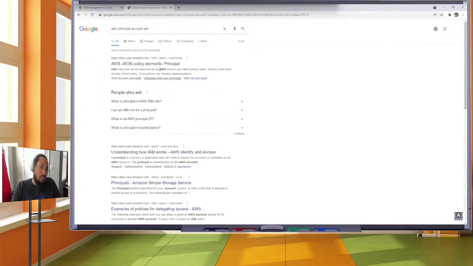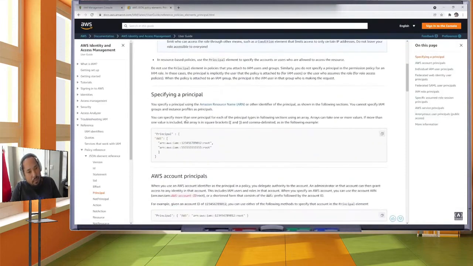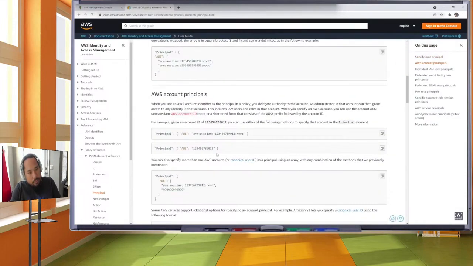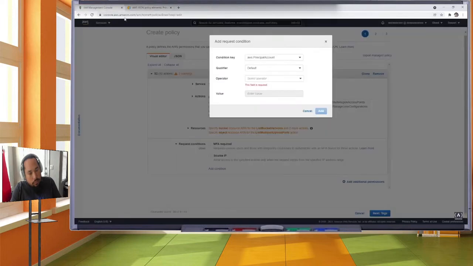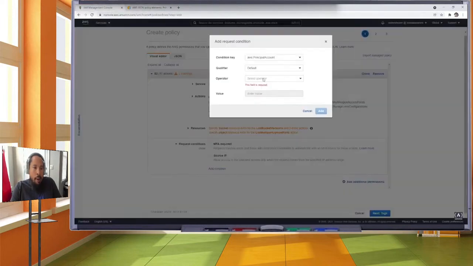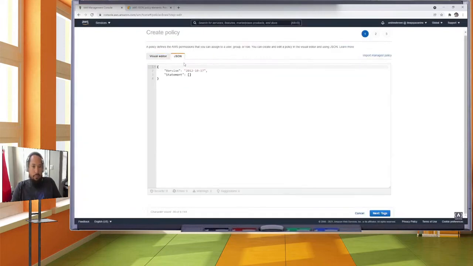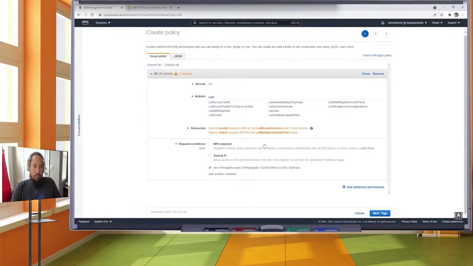And you just got to get used to Googling things because that's always what's happening here. And so we should be able to specify an account ID. Yeah, like that. So that would be the principal there. So if I just took that, and it doesn't matter what it is, we just put the value in here. String equals this, add. I should be able to go over here and now see the full statement. Nope, sometimes that happens because we don't have it fully filled out.